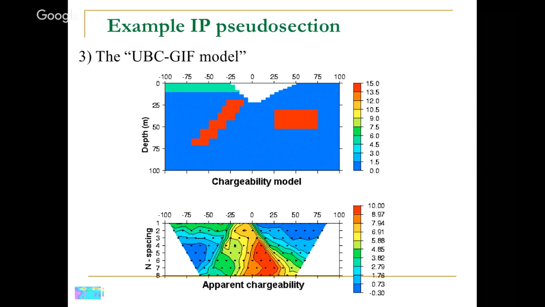And one final one, and it's got another complication, because if you have topography on any of these surveys, then it turns out the topography makes a big difference in the signal. And if you had a chargeable body here and another chargeable body here with a slight surface chargeability, your pseudosection looks like this. So this pseudosection is a picture of the data. It has absolutely nothing to do geologically with what's going on here. Right? There's no one-to-one correspondence.